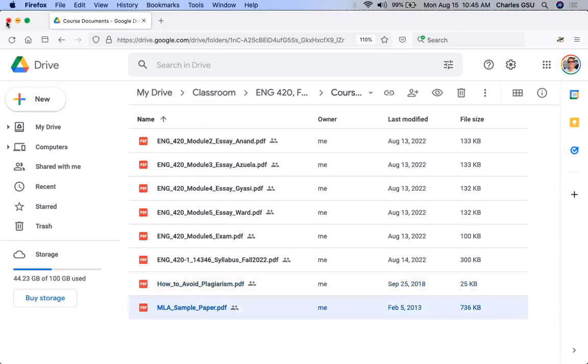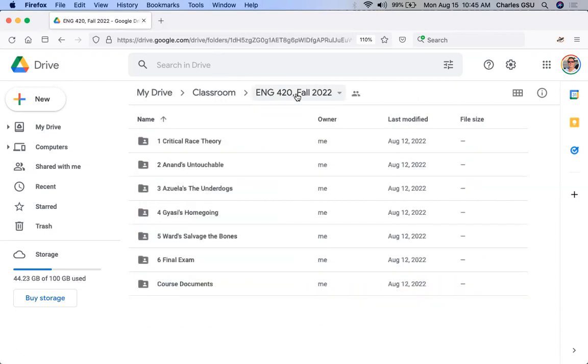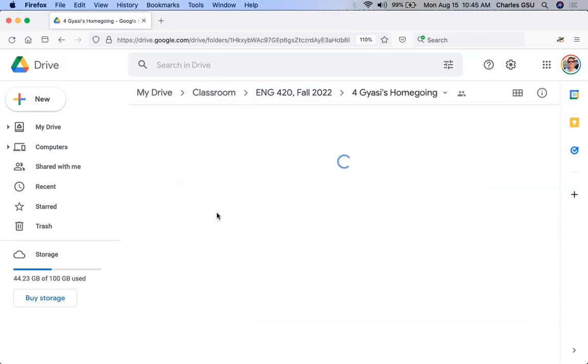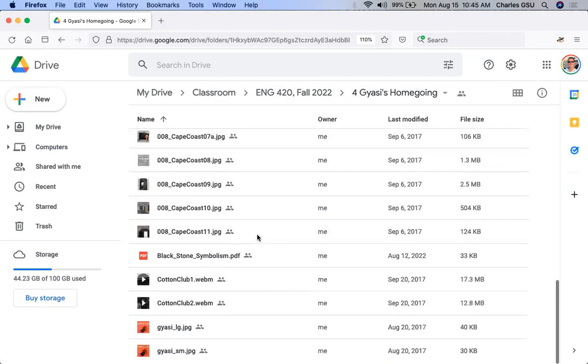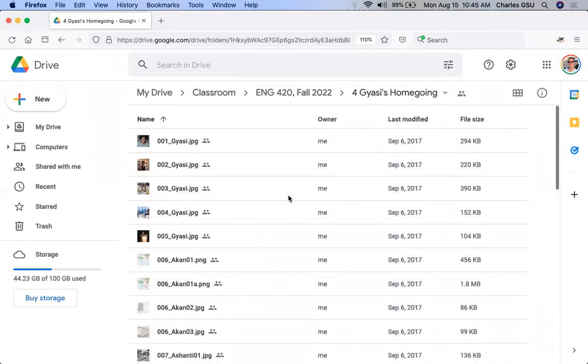So if you were to click on any one of those folders here, let's say Yagyasi's Homegoing, it'll take you to a list of, in this case, a list, but you could do it in the grid view.